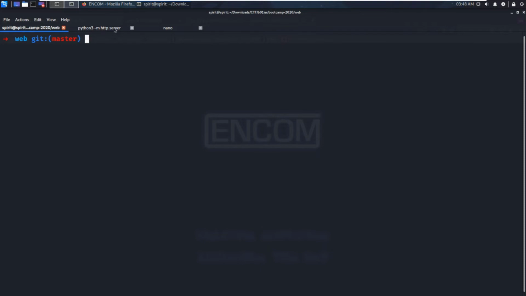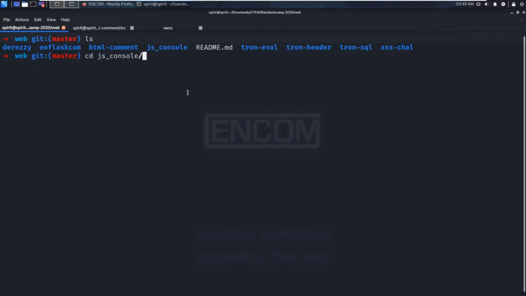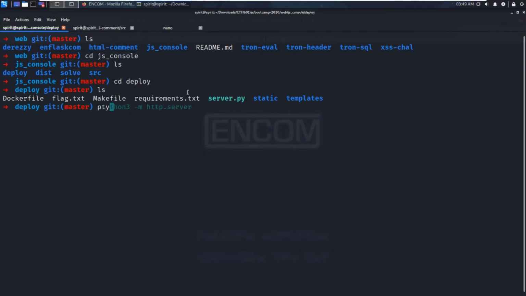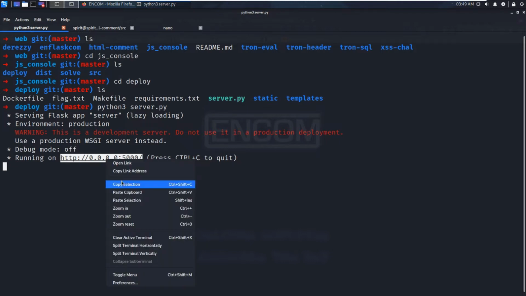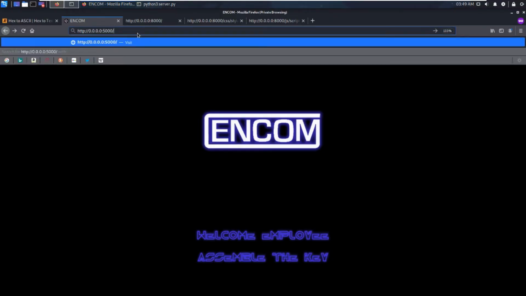Now we can just close this one. Then the second challenge was this one, I believe, just console. So let's quickly go there. I want to deploy. What I did was simply deploy it here by running the server.py. Of course, all of this stuff was on their CTF website, but I'm hosting it locally because they have uploaded all the files for us on their GitHub account. You can definitely check them out. So now we have this.